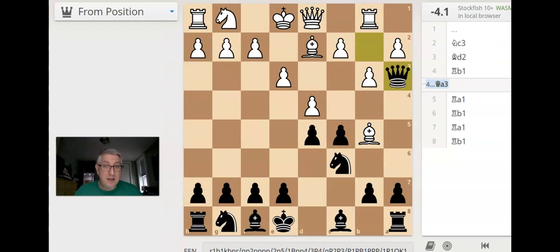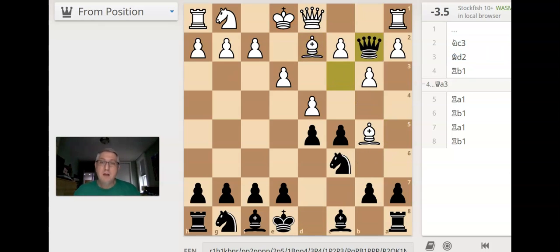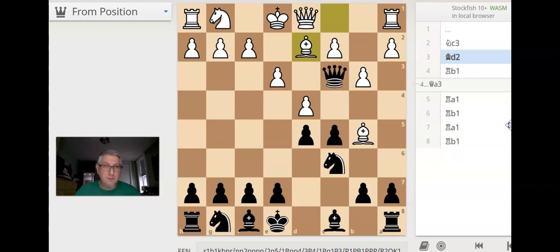Let's go to the analysis page and I'll show you exactly what I'm talking about. This is what I saw. Queen check, knight block on c3, capture, bishop d2. Now my queen only has one safe spot, and that is, let's widen this up a bit so you can see these moves, right?